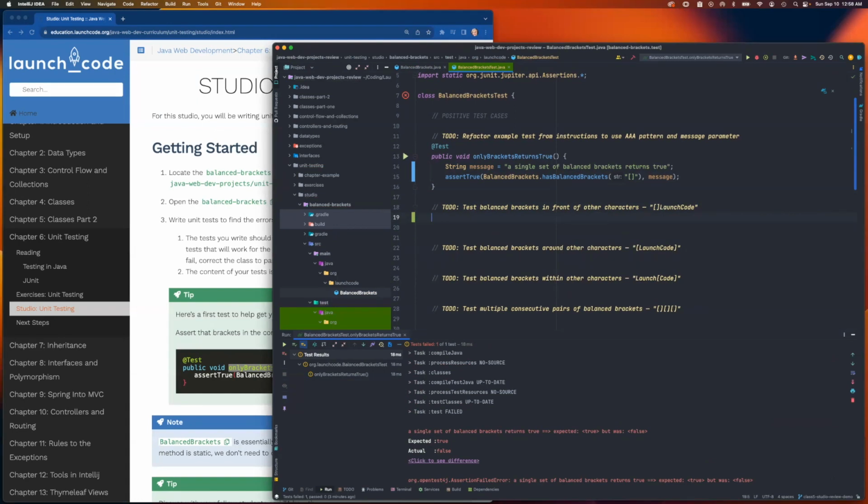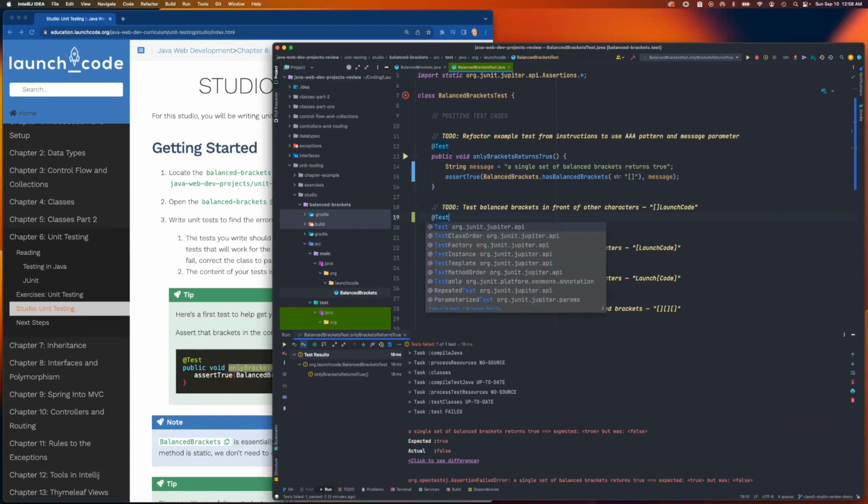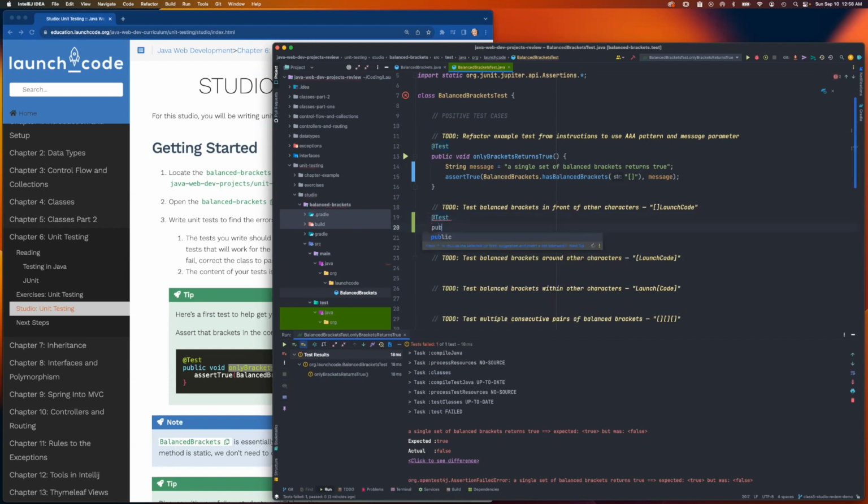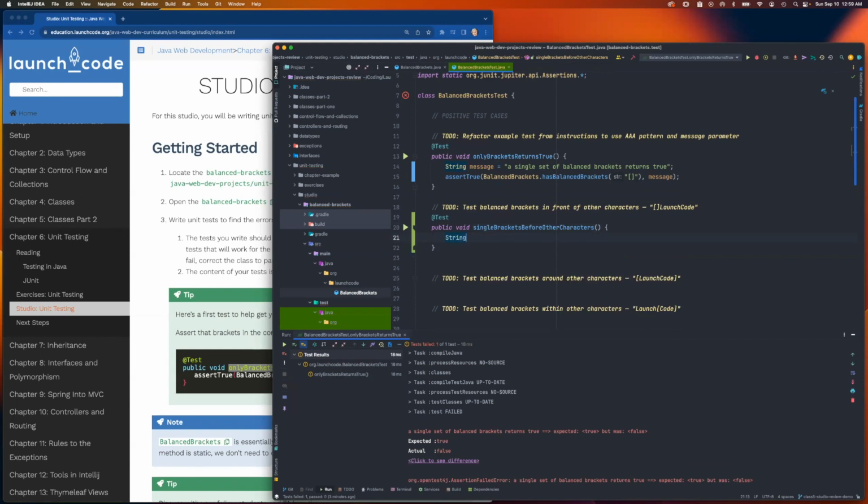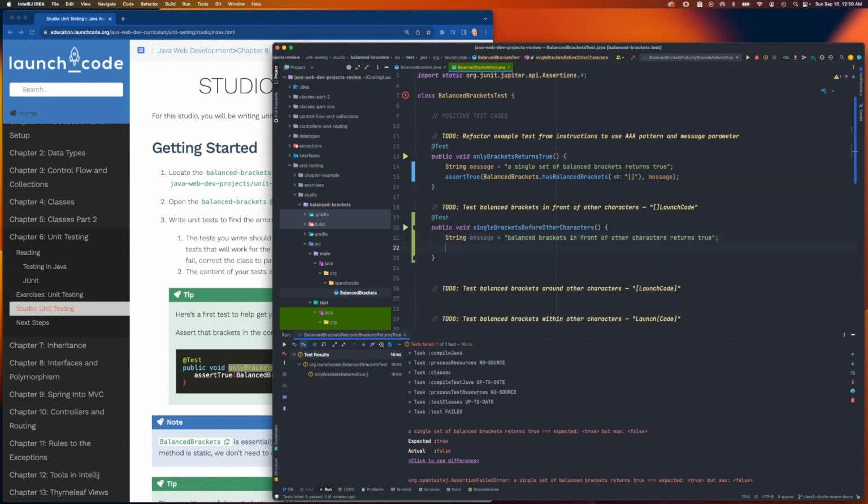Okay, so for this one, we want to set it up like the other ones and say @Test with the annotation and say public void. And then I'm going to call this one single brackets before other characters, just to be specific. But I'm also going to create a message. This is, again, a really thorough way to make sure that your tests work as solid documentation and also provide a better message for you if you have a failure and you need to know directly where to go.